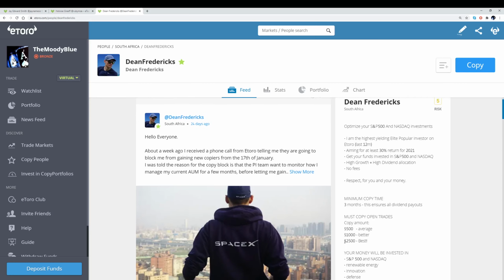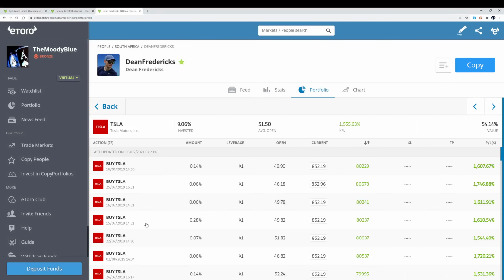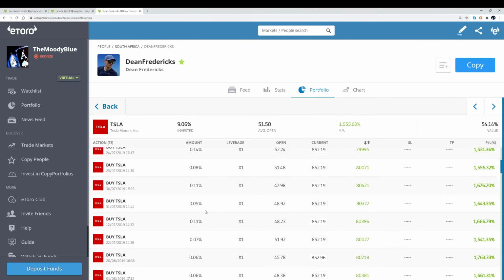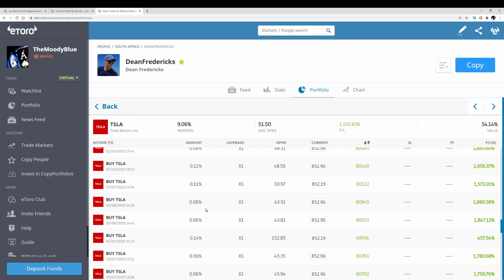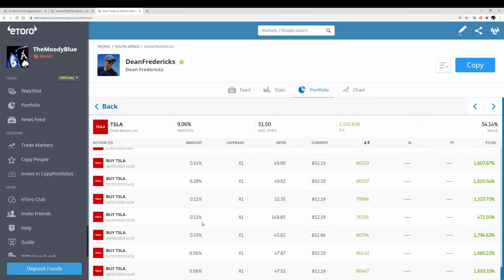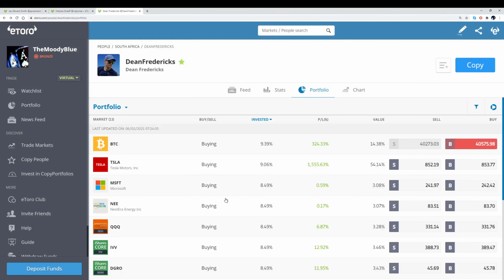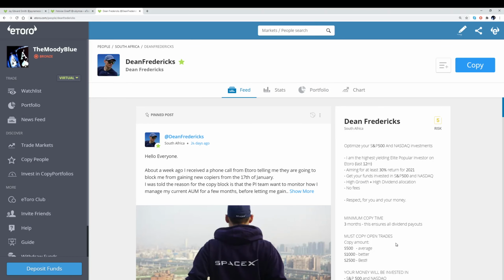So you'll see on his profile here that $2,500 is required in order to capture all of Dean's open trades. The reason for that is that if we look at Tesla there, there are some positions as small as 0.4%, or there were anyway last time I looked. Maybe he sold some of those. But you can see some at 0.06. So they are a little bit bigger now. But basically, $2,500 was needed to fully capture all of Dean's positions. So that creates an initial hurdle to investing.